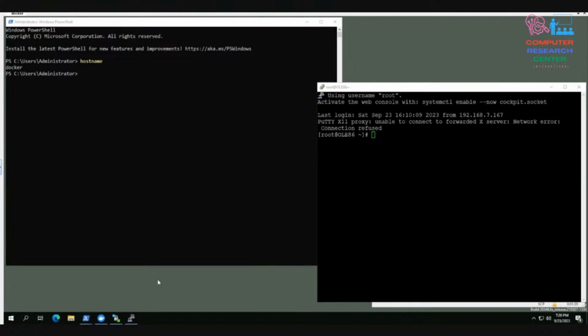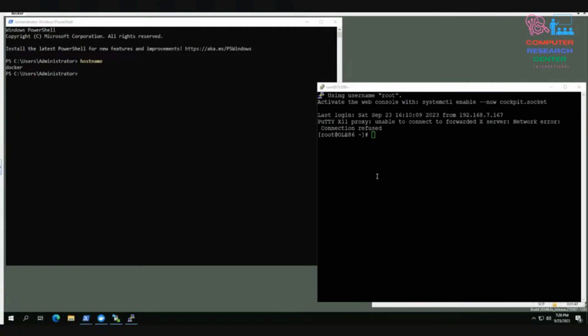Now this Windows server is a Server 2022 Standard version, and it is also being used as a jump box. So the other machine, OEL 8.6, is also available.